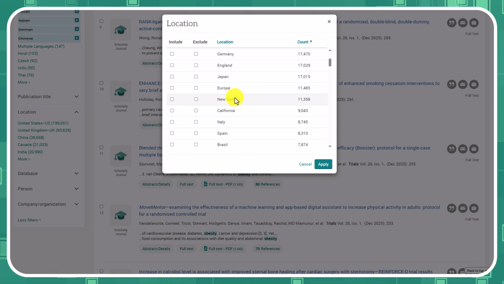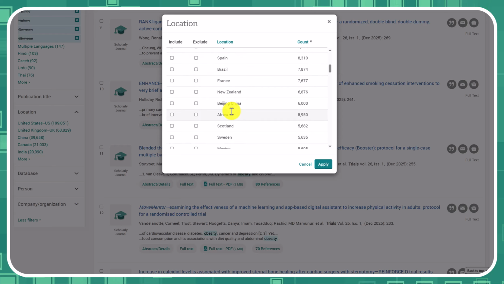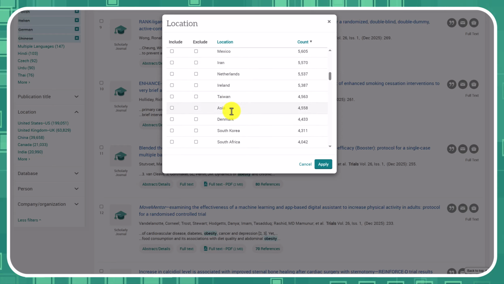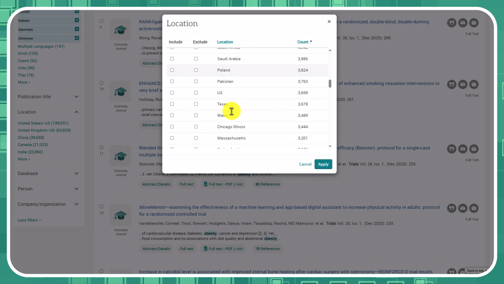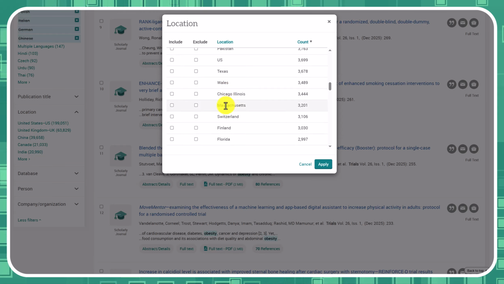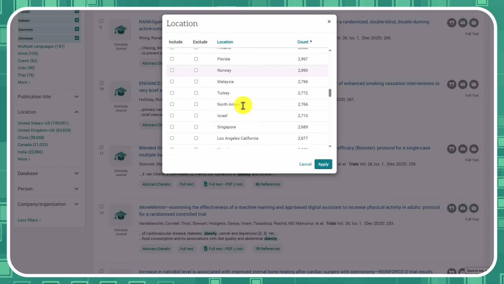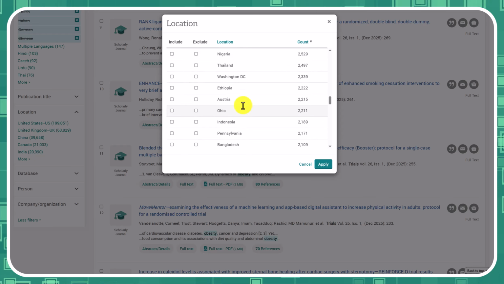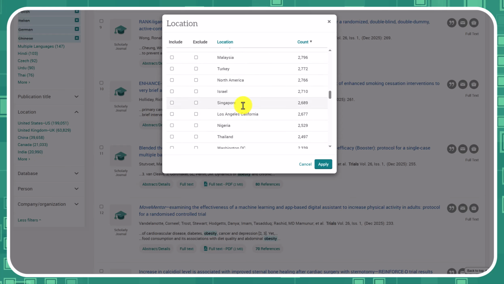So you'll see here is New York and here is California. There are 9,000 articles specifically on California. And if you scroll down further, you may find more, may not. There's Texas. And then this is US. So it's not listed as United States, but US, that still counts. Chicago, Massachusetts. So if you are interested in articles just on the United States, you would want to make sure you're selecting all of those individual states in order to include them in your results.